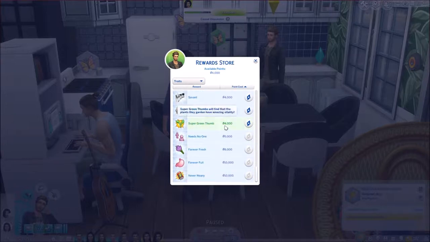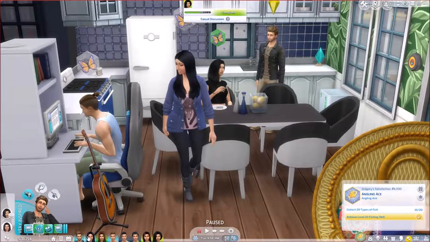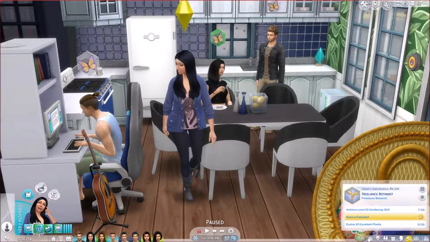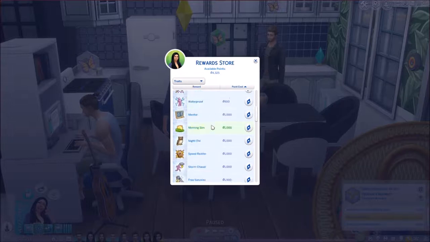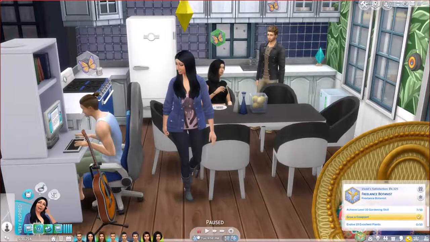Good. I think we were saving up for one of these. Oh, super green thumbs. We'll find that the plants they garden have amazing vitality. You know what? We should get that. Seldom sleepy. We could get that, actually. Wait, can we get seldom sleepy? They'll never be tired. Yeah, they both have 4,000 points. We should do it. Or should we get green thumb? I don't know. Let me know what you guys think down in the comments below. Should they get seldom sleepy, or should they get the green thumb one? Because they're both 4,000 points.